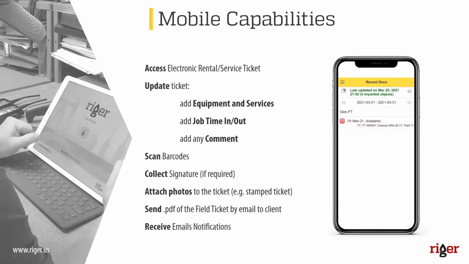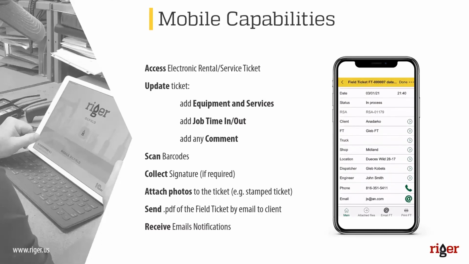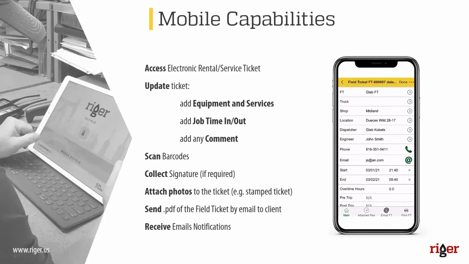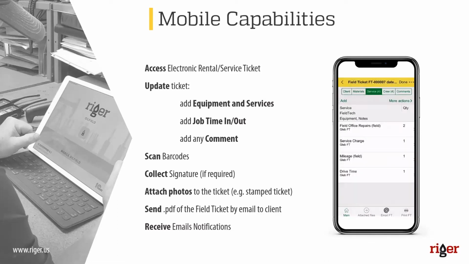So just a few words about the mobile application capabilities. Basically, the general idea is just to give access to electronic tickets to the employees, so they can read all the details about the jobs, about the equipment.